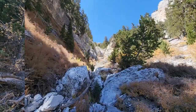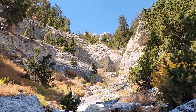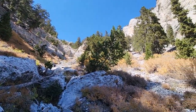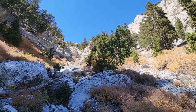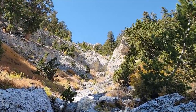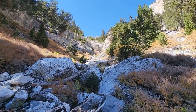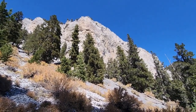Okay, as I continue to wind upward, you see what looks like a potential barrier up here. Yeah, but maybe there is a passageway over here. We don't know. We'll find out. If not, maybe this could be an alternate route up above that barrier and then continue on. We just don't know. We'll test it out and see what we can see. Up here, I believe that's Mummy's chin. So, yeah, getting some good views, closing in, and take a look at this 360 degree. There is Mummy's Nose Cliffs.